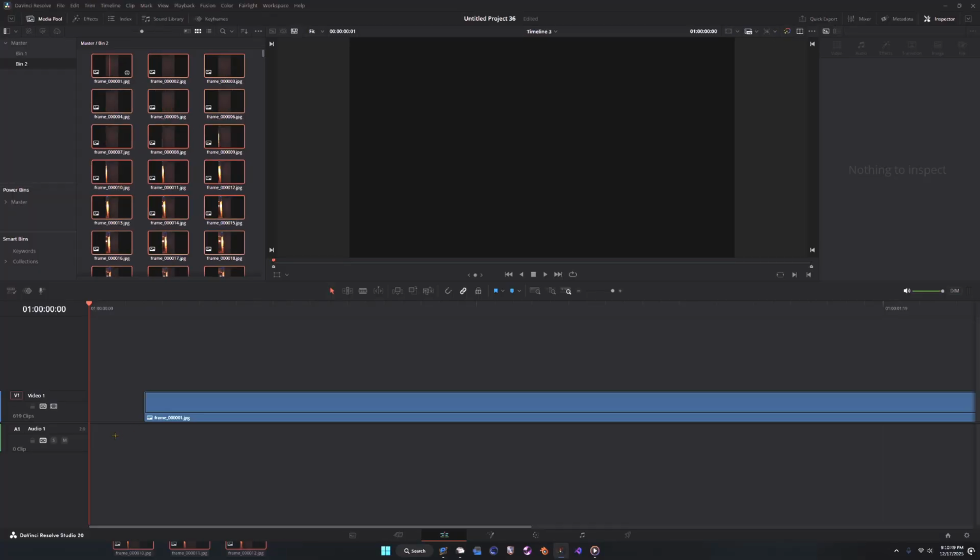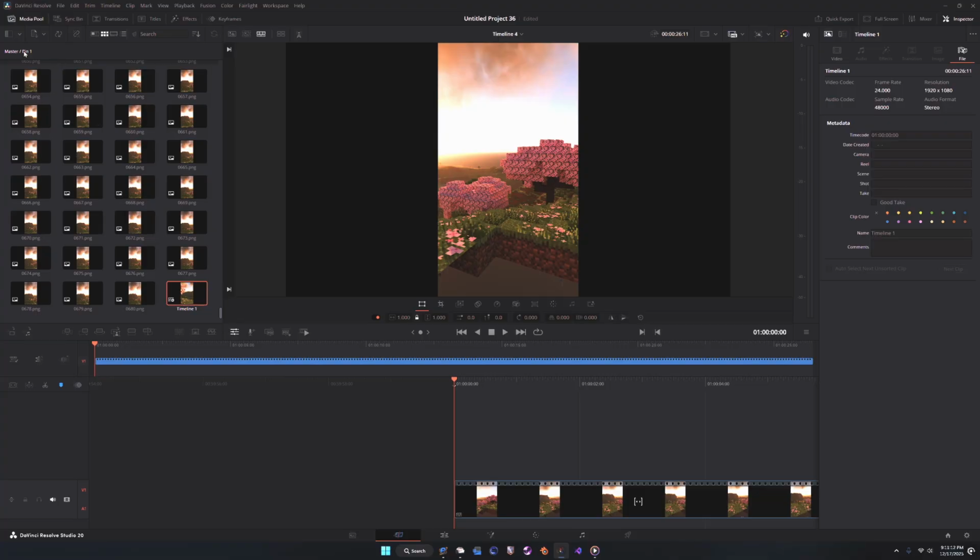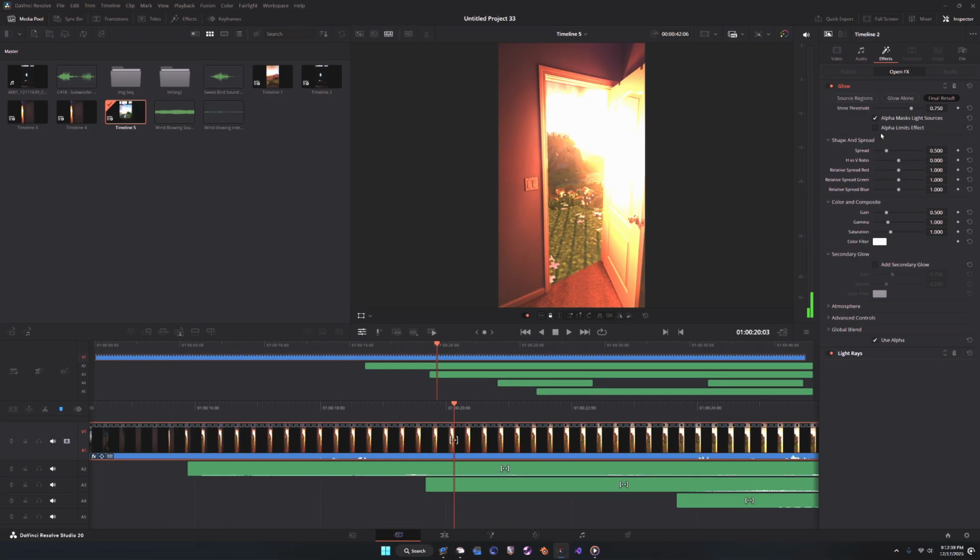By the way, I'm getting these kind of clips from the image sequences in DaVinci by making a new timeline, putting all the clips in, setting them to one frame, and then dragging the timeline that we made into a new timeline, and DaVinci just recognizes that as a regular clip. So then after that, I added some sound effects, some visual effects like bloom and god rays, and finally it was time for the video to be done. So here you go, and I hope you enjoy.